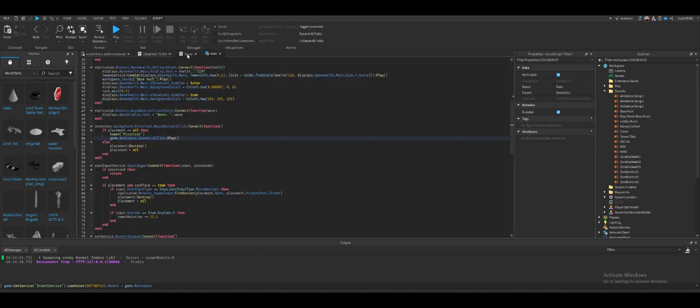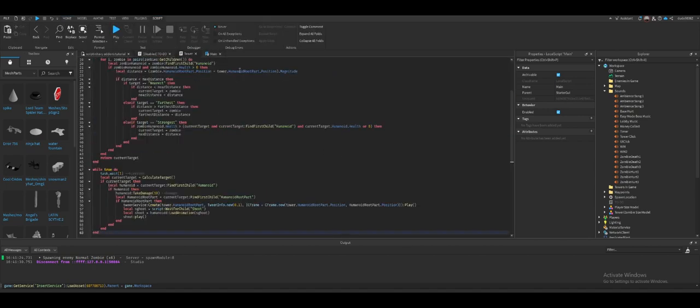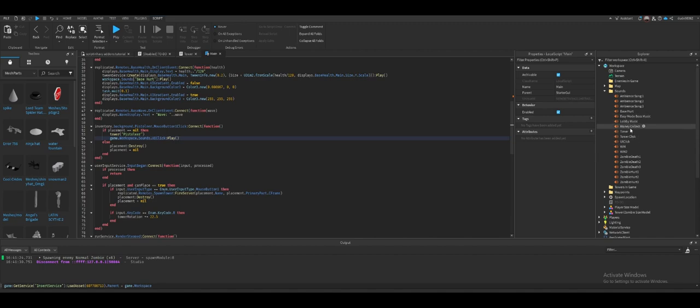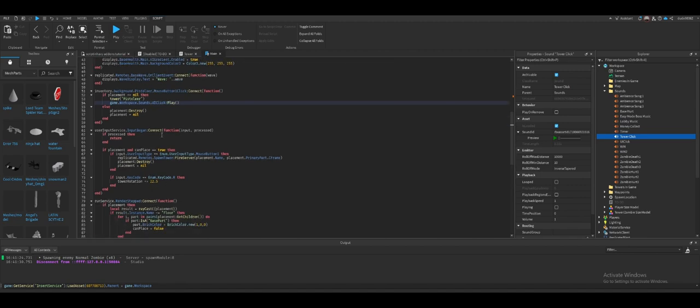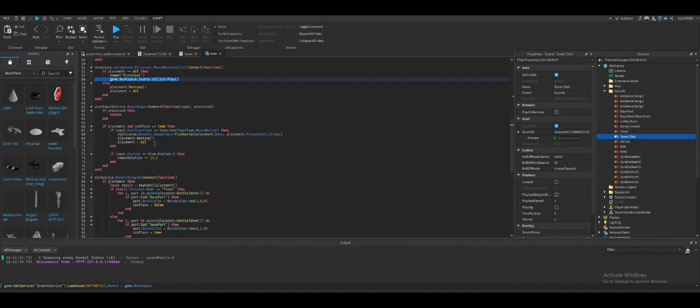If we want a sound for when we place him, we'll have to find one in here. Well, you can find your own ID for that, I guess. You can just put it in the sounds folder.